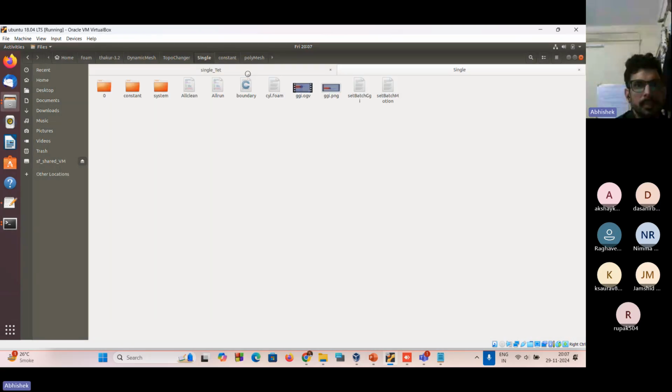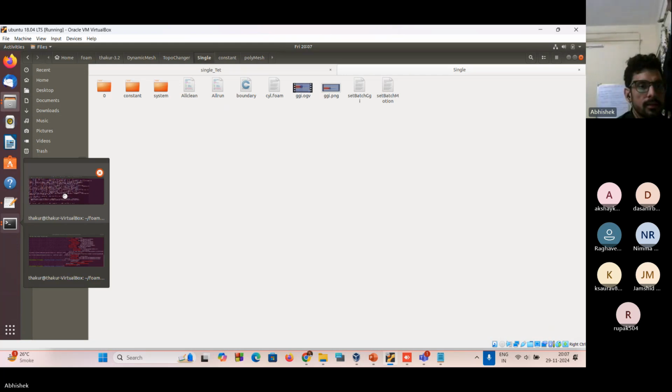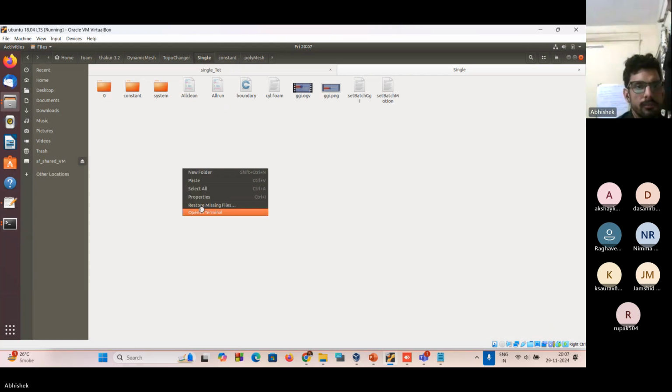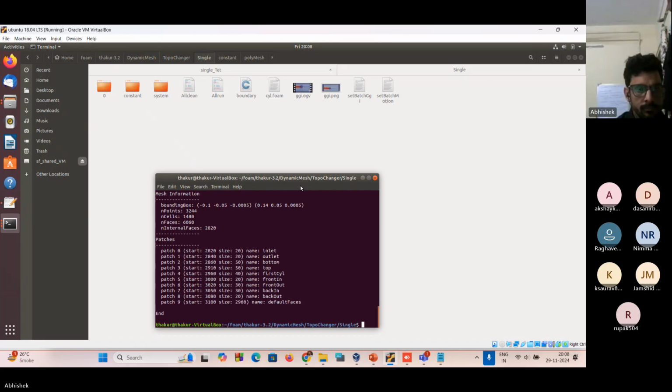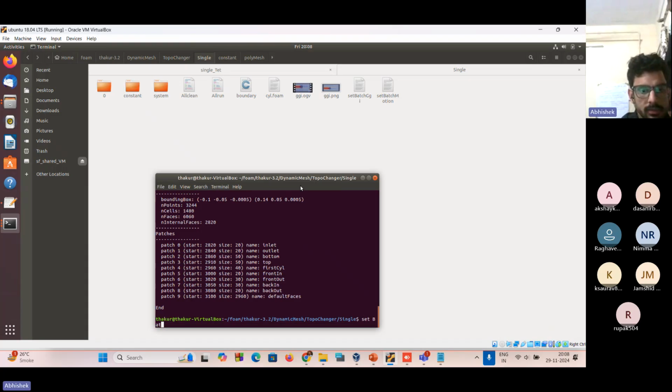Okay, so it is just simple. What you do is first you run block mesh. Then you have set patch motion.